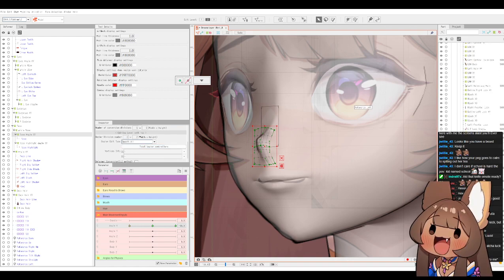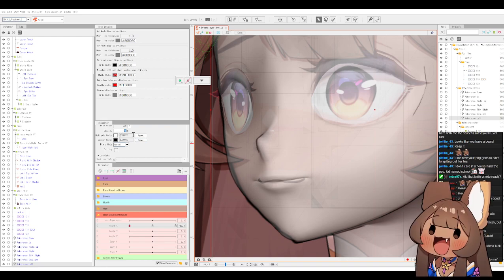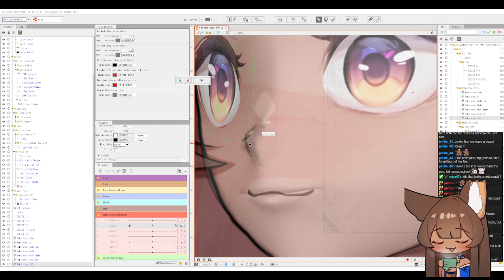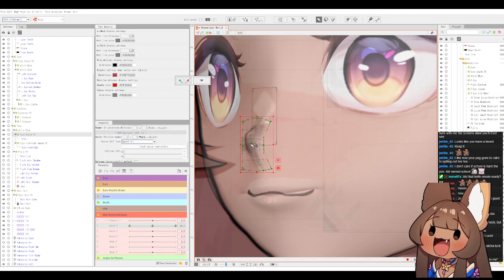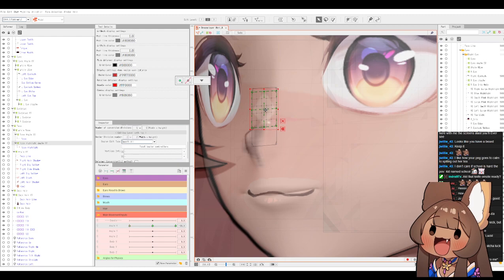Though it's hard to see even with 70, so let's turn this down to 40. That makes this a bit easier to see. And this highlight can slide down here.